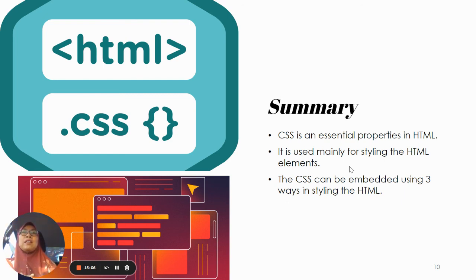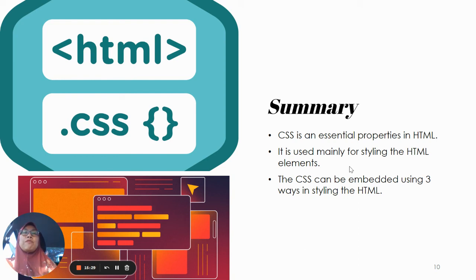For inline, within a specific file and within specific statements, if you want to change the styling, you can use inline. For internal, if only specific pages use different styling, then you can use internal CSS. So they have different needs.